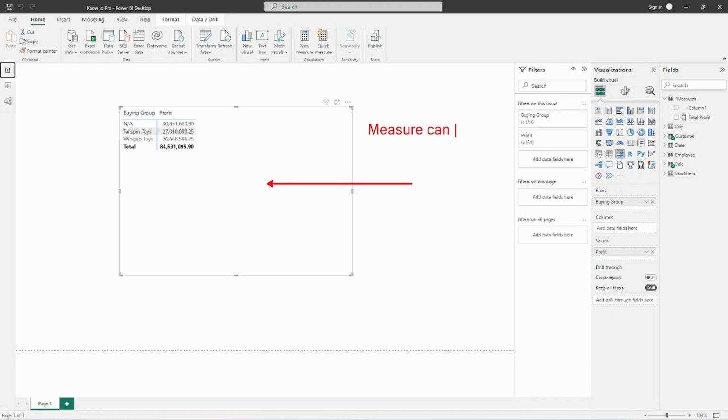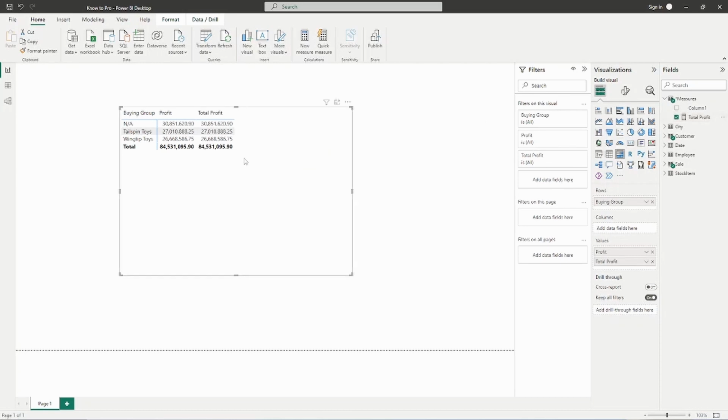So in order to see this total profit measure that we created, we have to drop it inside of this visual. So I'm just going to drop it inside, and notice that we get the same exact results as we expected.